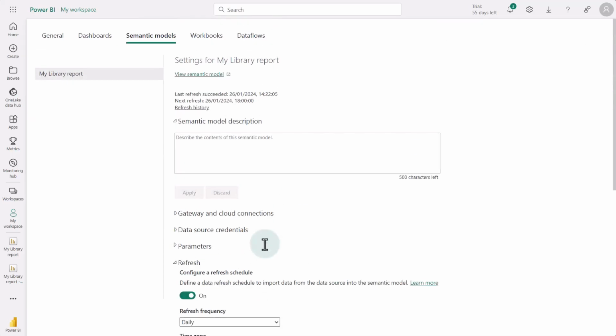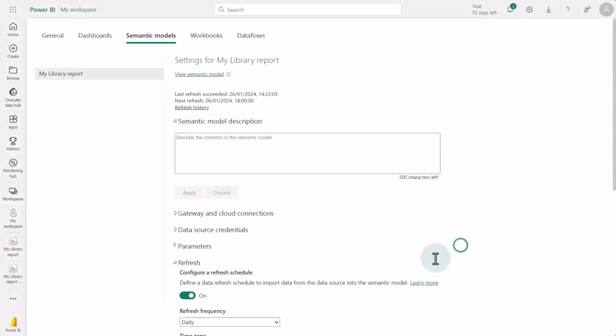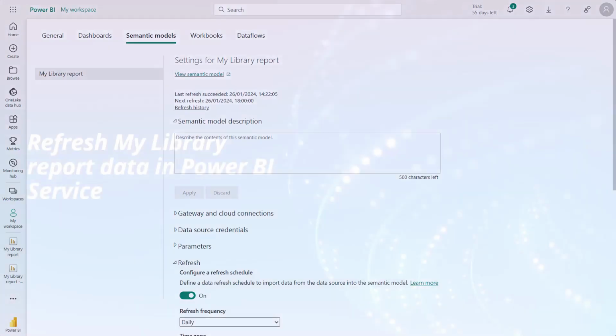If we scroll to the top, we can take a look at the refresh history. The type of refresh that we've done so far is on demand, and it's marked with scheduled if it's a scheduled refresh. Select close. And this takes us to the end of this exercise on refreshing your Power BI reports.